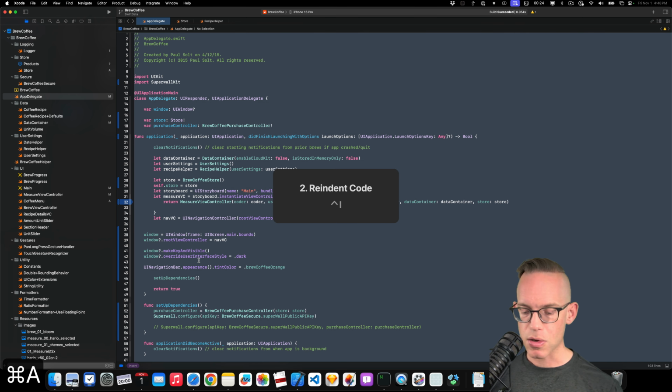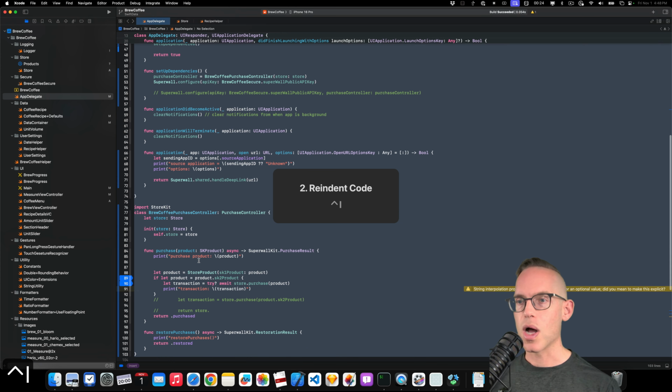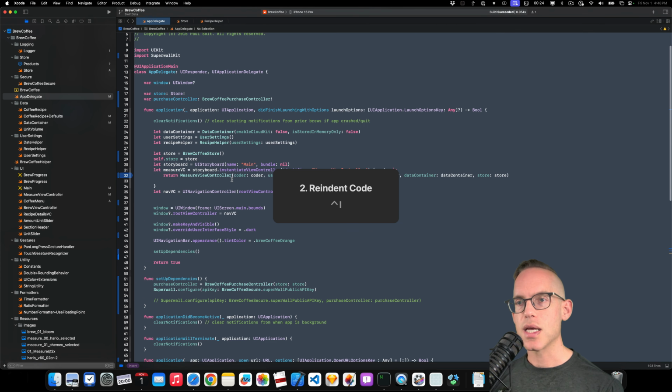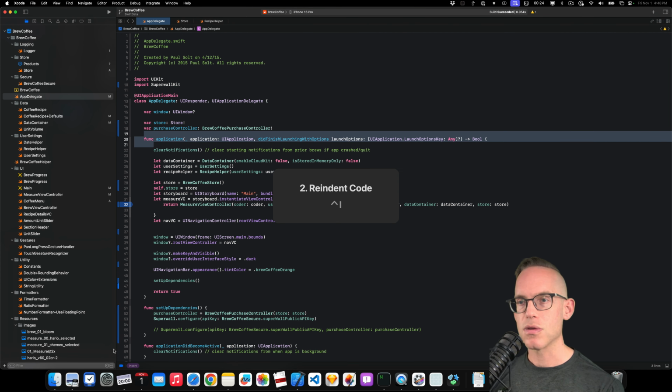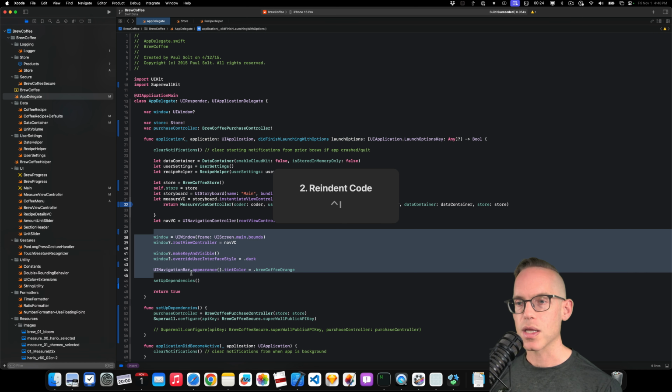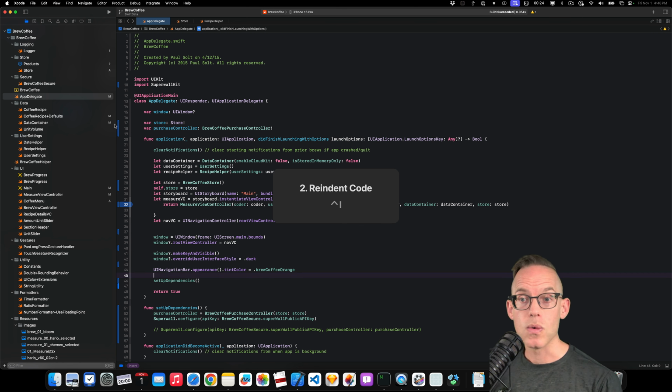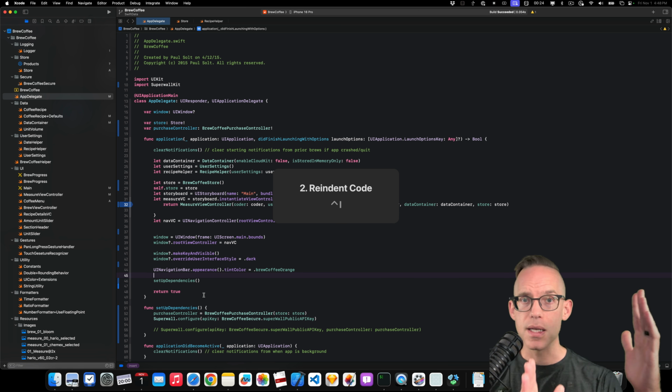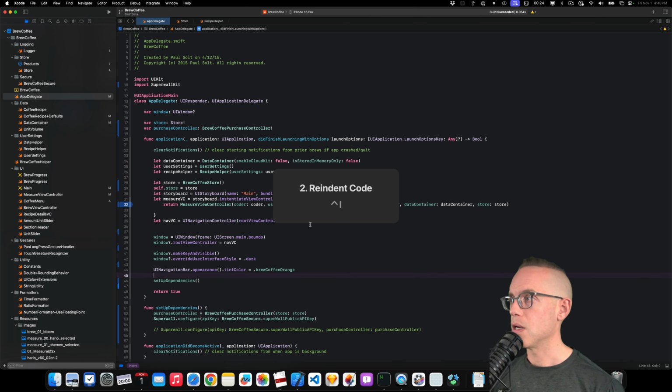Well, we can select it all, and then we can do Control I, and that's going to re-indent everything for us. It's going to fix any of those things that were incorrectly indented, and now we've got everything good to go. So you might want to do just one commit on this and fix all those things, so that you're not having tons of different indentation changes all in one commit.